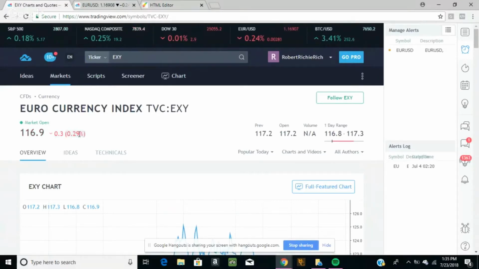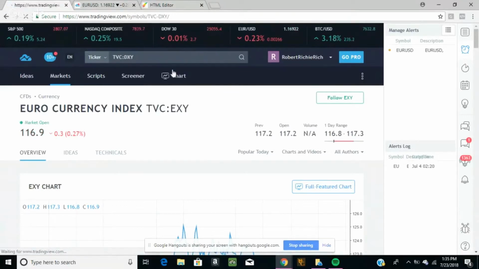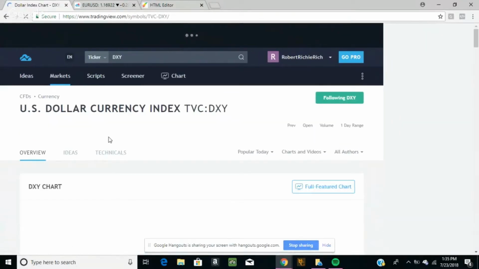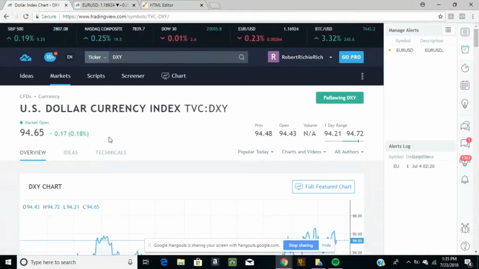If this is above or below 10%, it's telling you that that trend is true. And what I mean by that is, above 10% is positive, below is negative. In this case, it's below 10%. We're at negative 28%. So at negative 28%, that's allowing me to know that this currency can be weak in that sense. Okay. Now I'll do the same thing with the DXY. So the dollar index, I'm going to type in DXY and it's going to pull up this dollar index. Now, the reason why I'm doing this is I want to know which currency is strong and which currency is weak. In this case, it's saying that the dollar is strong.